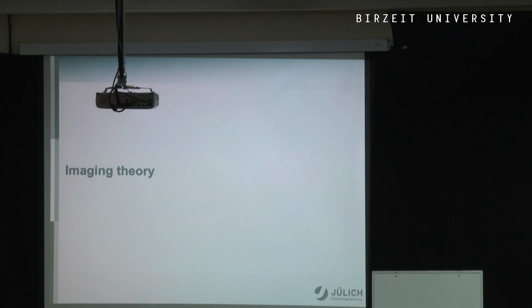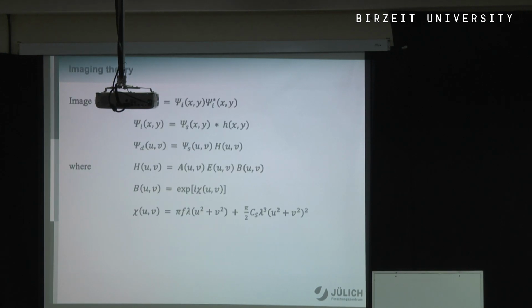Now, this sine of the aberration function affects images for a very specific reason, which I'll try to go through now. And here I have a few equations on this slide and on the next one. So normally, we consider the electrons which come down the microscope column and through the sample as a complex wave which has a certain amplitude and a certain phase. And then the image intensity is the complex wave function times its complex conjugate when it's recorded on the detector plane.